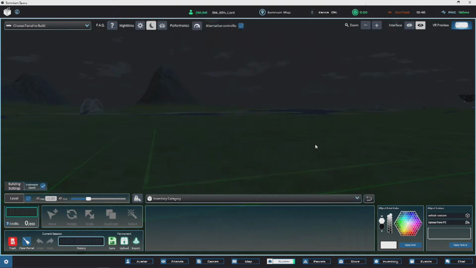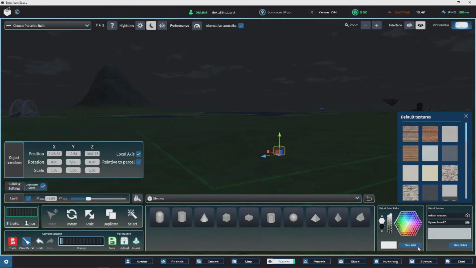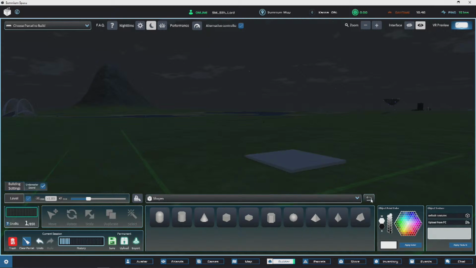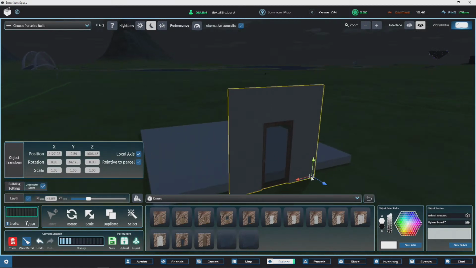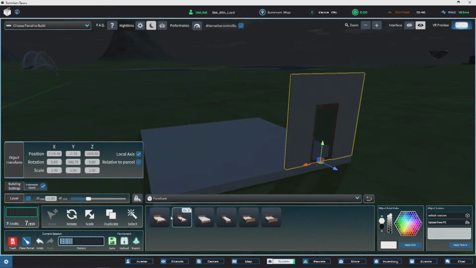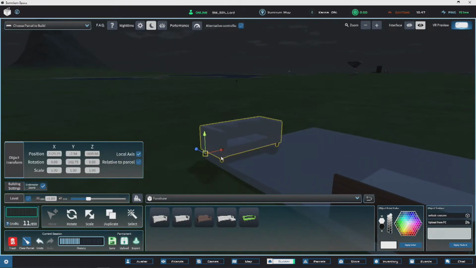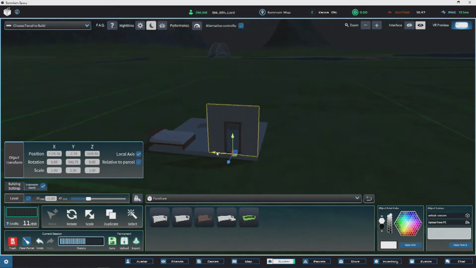Okay, now let's do some sizing out here. First of all, we'll get some kind of foundation in there, which we'll resize in a moment. We'll just make it a solid white slab right now. We'll throw a door on there for scale. That's a tiny slab, is it? We'll also put some furniture in there this time, like a bed, because I was talking about a bedroom, and a couch. All right. The door isn't going to be in that position, but I'm still getting the scale out here.